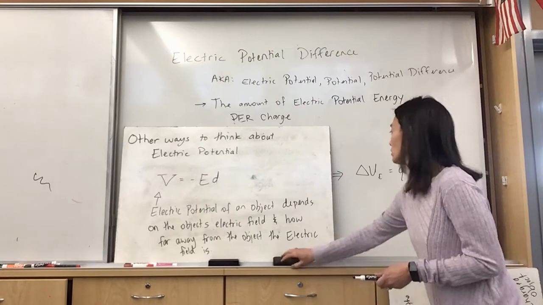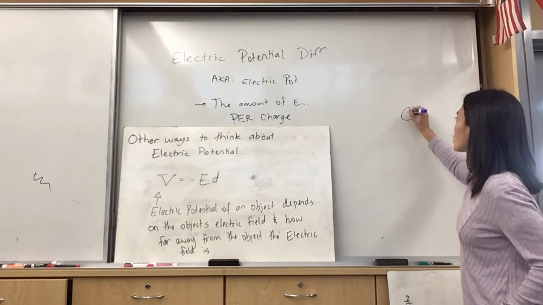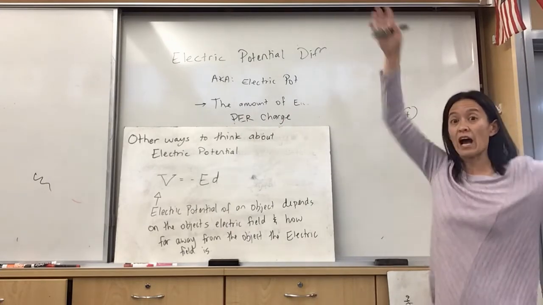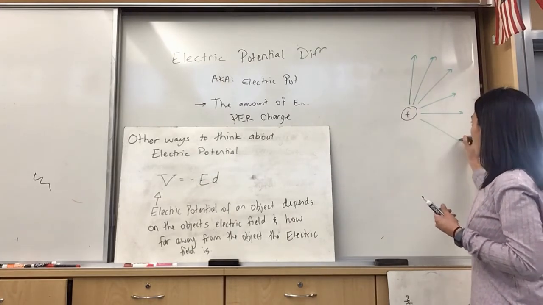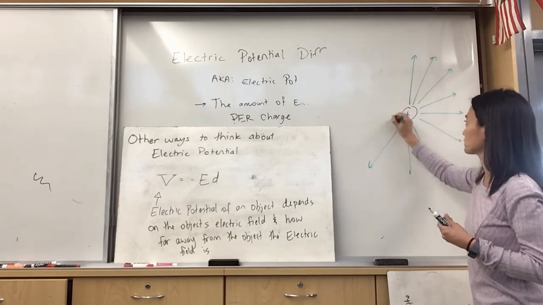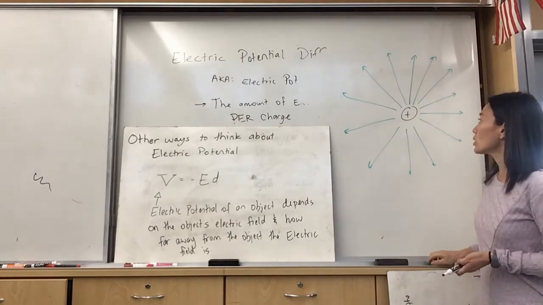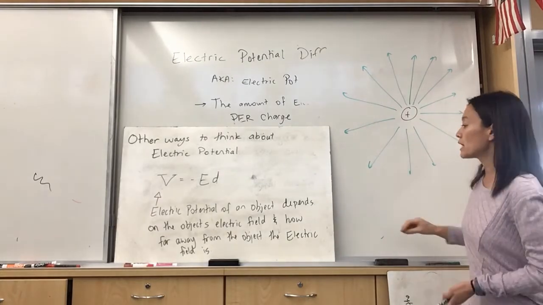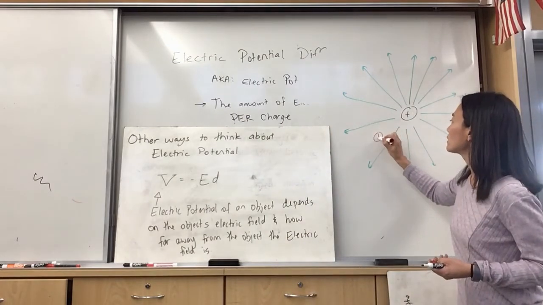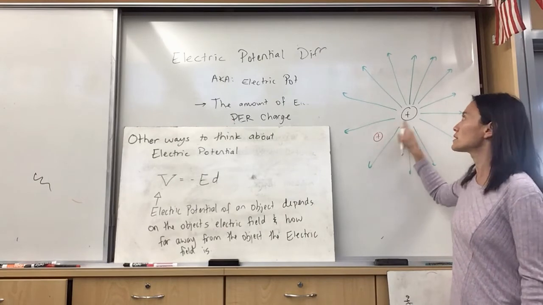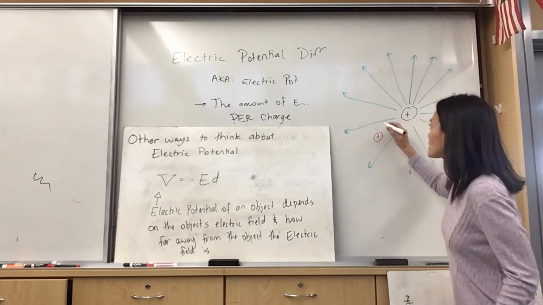So recall the idea of electric field. Okay? If I have a positive charge, it has an electric field that spreads out from it. Remember, positive charges have electric fields that go outwards from them. And so every charged object has an electric field, and if I were to put a charged object right here, this charged object would move because of this guy's electric field.